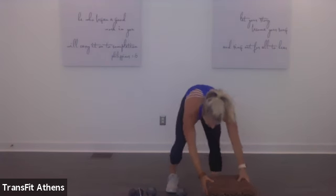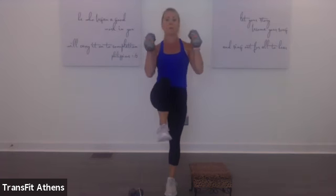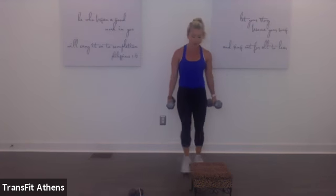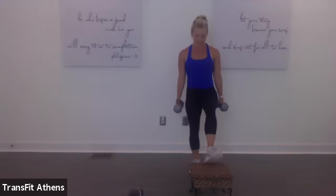Okay, if you don't have a bench or stool, you're going. Step up, hammer curl, boom, down, down. Step up, hammer curl, down, down. Now, if you have that bench, maybe you use an ottoman at home, good.